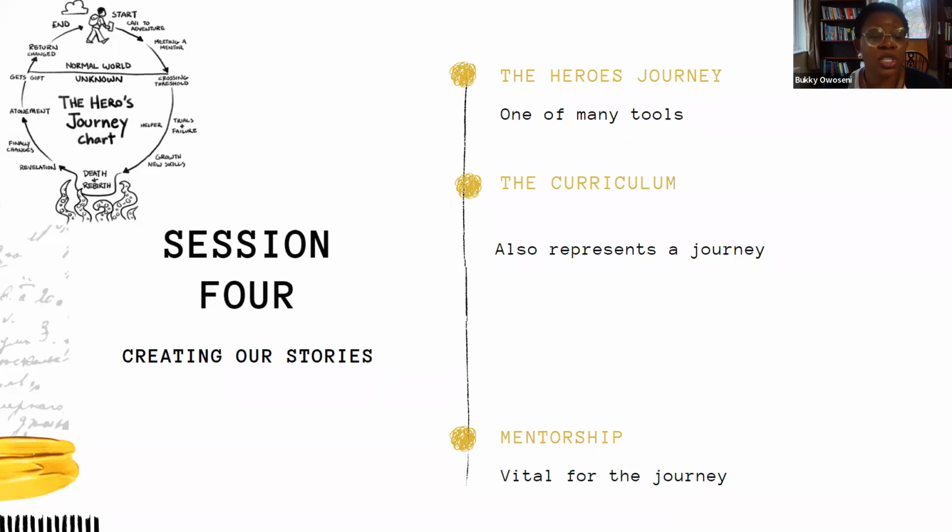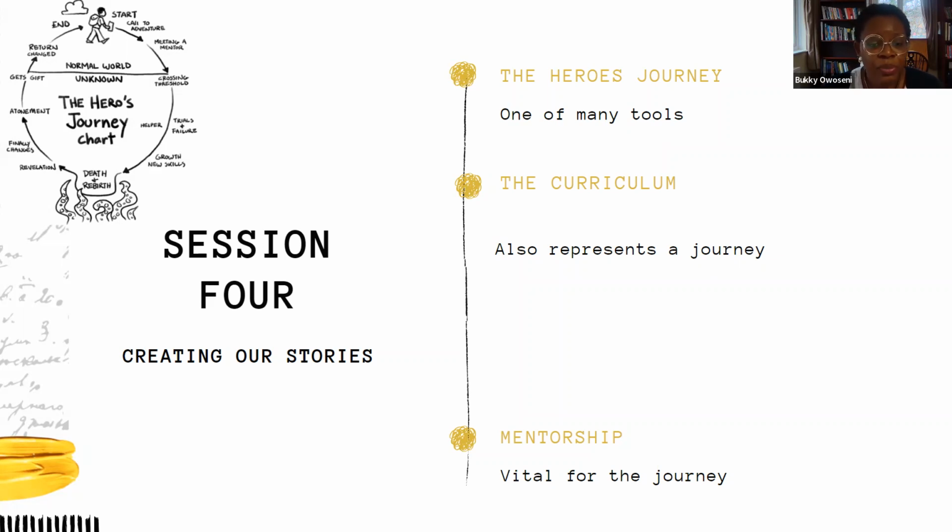And in that, we just picked out a few elements, and we talked about mentorship as something that's vital for the journey. On the start of every journey, every hero story, Superman, Spider-Man, everything in cinema that we watch, the hero sets out, the hero does have to meet an old wise man or an old wise woman who tells them the way. There is always mentorship at the start of the journey. Without that, the hero doesn't get far without somebody telling them which way to go. And that is so relevant to our environment, the College of Medicine, that mentorship path, that idea of someone who's gone the road before you, pointing out things. It makes the journey so much easier and it increases the likelihood of success.